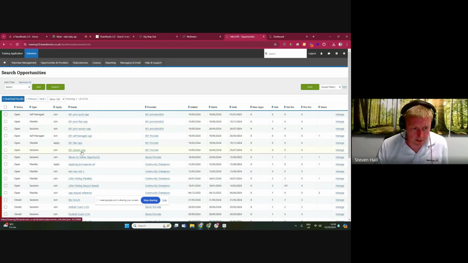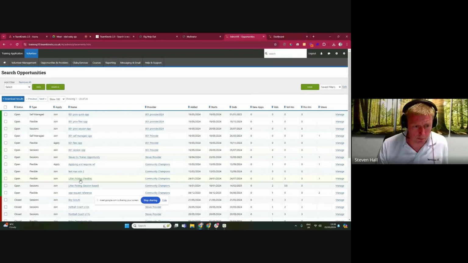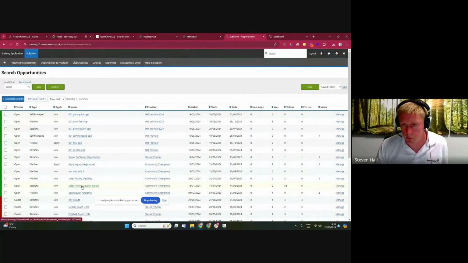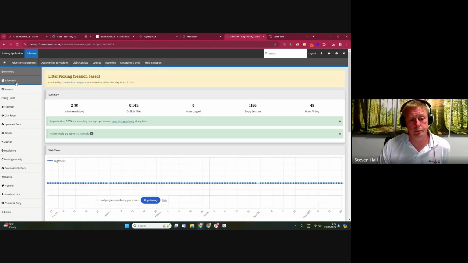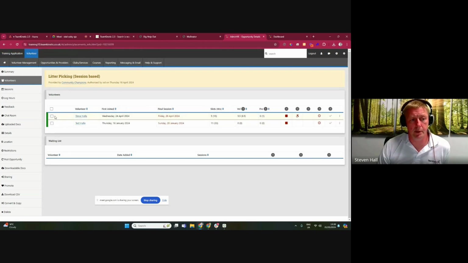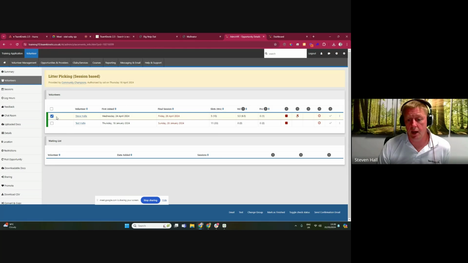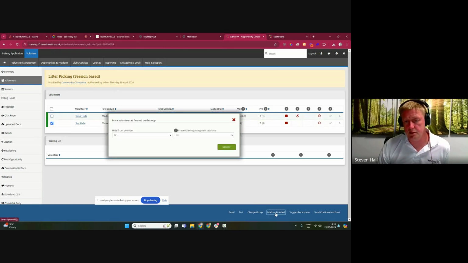If I go to a session-based opportunity, litter picking was one, with some volunteers on, click on the volunteers tab. Load up the volunteers up here. You can select the volunteers and, in the blue action bar at the bottom, you can mark them as finished. If I select test hail, there, mark as finished.